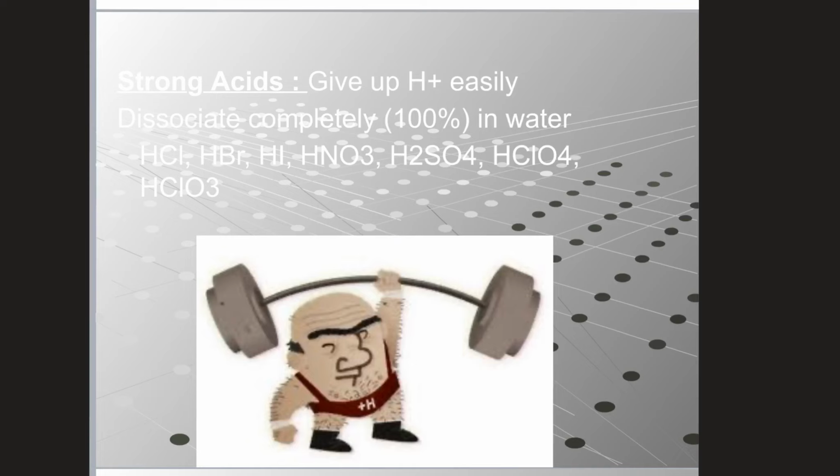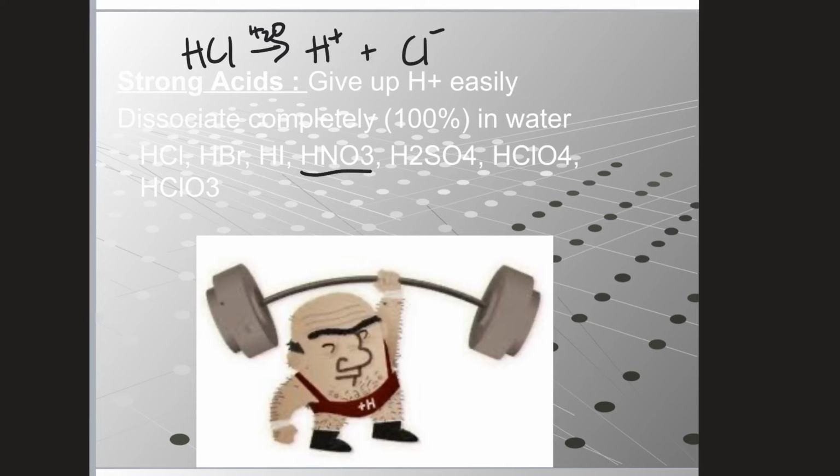So for example, if we want to think about it from a chemical reaction point of view, if you have hydrochloric acid and you were to dissolve it in water, what's going to happen? Hydrochloric acid is going to completely dissociate, or 100% dissociate. This simply means that it's going to break up into its individual ions. So you have H plus and Cl minus, and that's what it means by it will break up completely. Or another example, let's say we have HNO3.